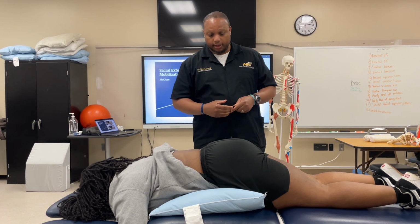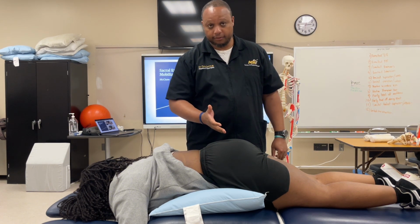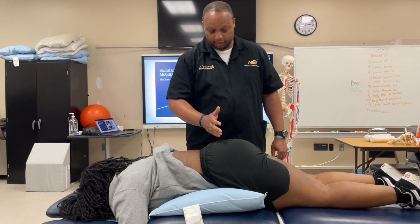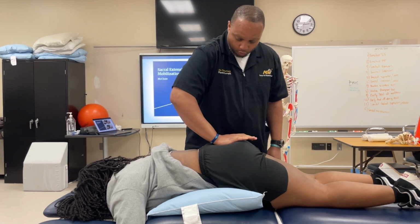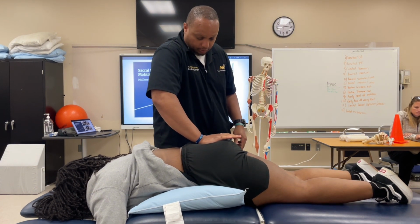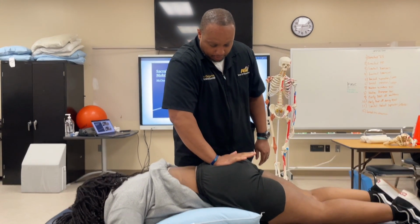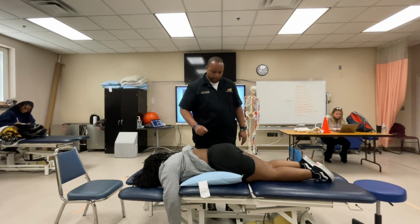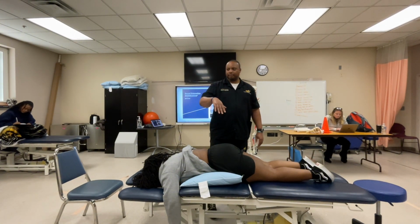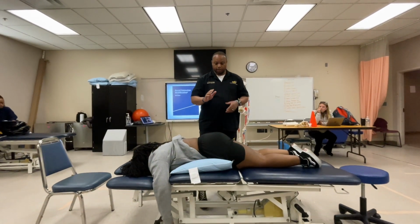So what I'm going to do is come around. I'm going to place my thenar and hypothenar eminences around S3, S4-ish, somewhere in that area, and I'm going to apply a PA on the plinth so I can drop my body weight. Typically, especially with females, I make sure I don't lay my hand flat down. I always have my fingers pointed up towards the ceiling, utilizing my hypothenar and thenar eminences.